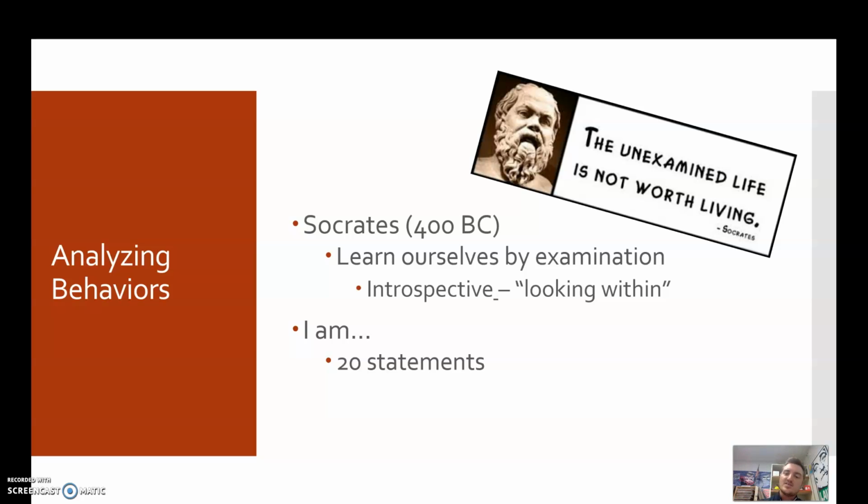So that's Socrates, and that's pretty much it for this presentation. What I need you to do next is go into the task and follow what you have to do. I actually have 2 tasks there for you. One, you have to come up with I am statements, and then the next one is you actually have to create something with those I am statements. So just let you know what you have to do.